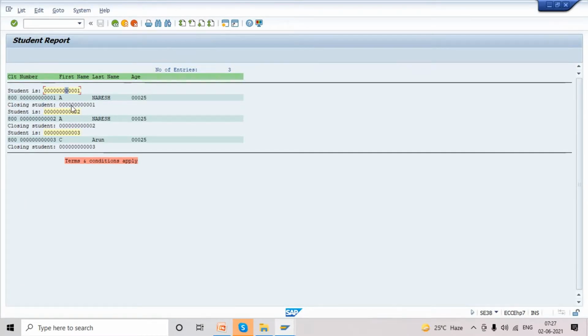This is starting student, this is closing student. Again, student two opened, displayed, it closed the student. If student three is open, it closes student. Here we are always getting one entry, so that's why. If we use it at the time of sales order, we will get to know four entries. It will separate them. For every sales order, every purchase order, there might be four item details based on the items they purchased.